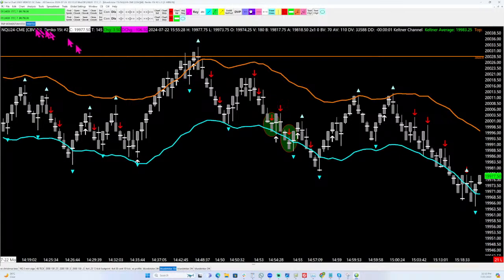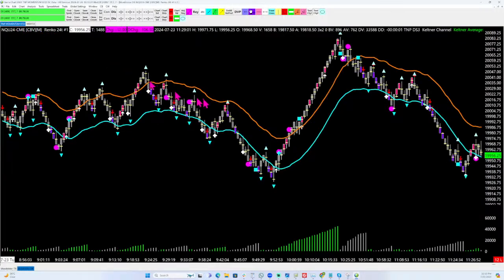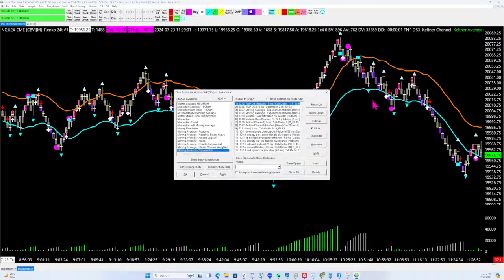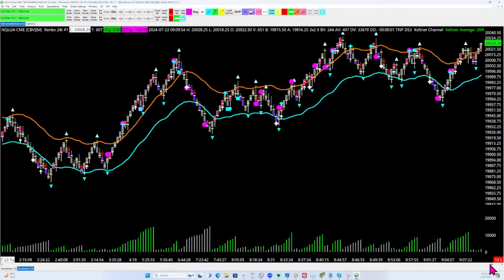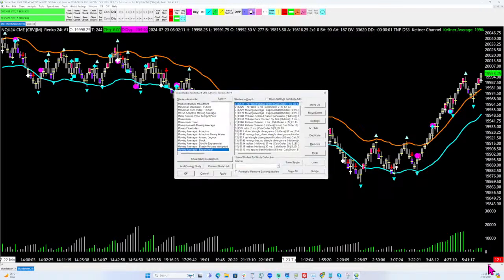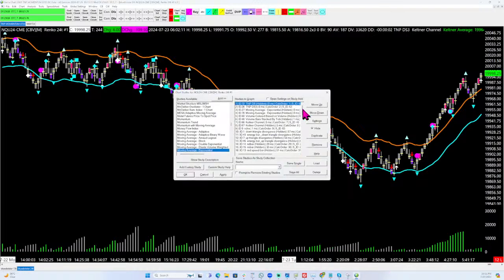So now I want to go show you the 24 with the same algo on it. So this is the 24. You'll see, let's make sure. Hold on a second. I don't think I've modified this yet. I have not. There we go. So that's the new algo right there, the DS3. Hit OK. And I'm going to go through today's chart, and then I'll go through yesterday's. Okay, so not as many trades here. This will be much quicker. And I haven't turned everything off here, so I will, so we can isolate on it. Or most everything. Let's see.